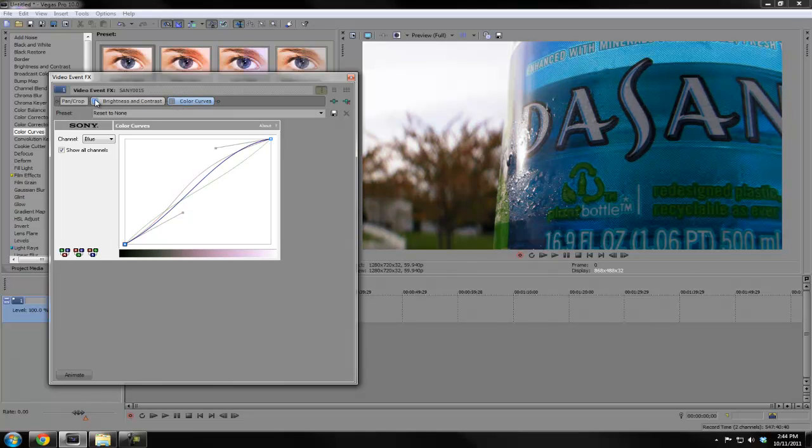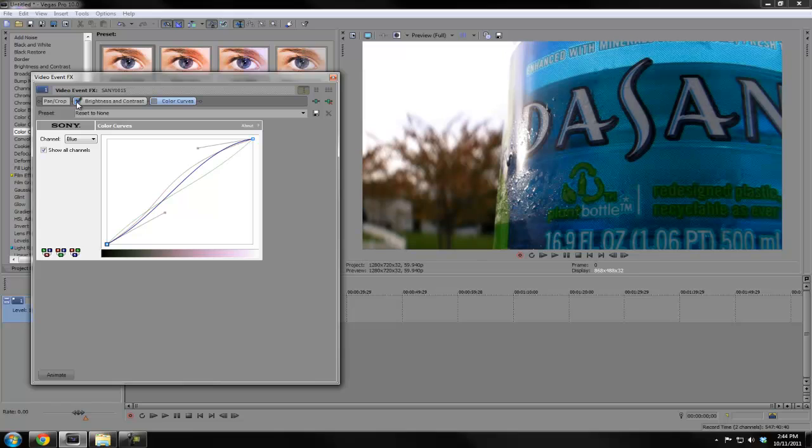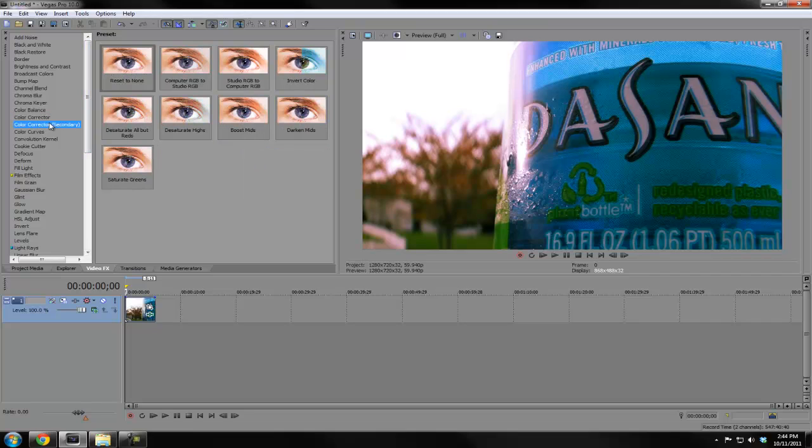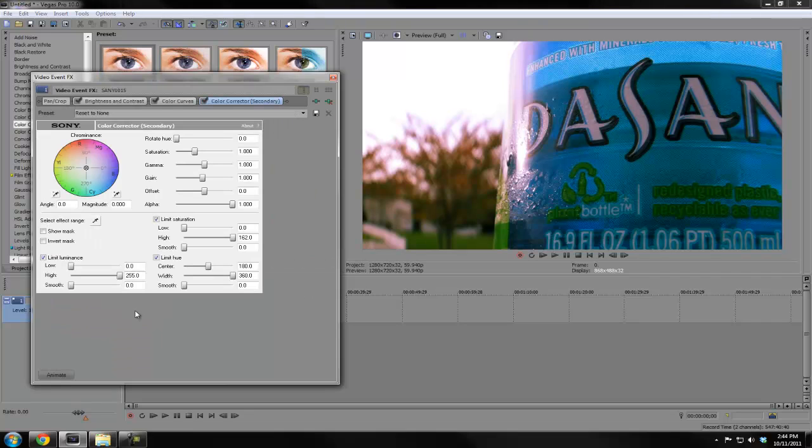So as you can see now, this is the footage before it was color corrected, and then we threw on the brightness and contrast and the color curves. So it just kind of overall looks a little bit better right now. And then what we can do from there, sometimes you can use the color corrector or color corrector secondary. I'll show you what the secondary one looks like. Mainly I only use these if I want to make it a certain color, like if I want to make it more yellow or orangey or whatever. But really this isn't very helpful in all cases. If your camera shoots pretty good color in the first place, like mine does, it's kind of vibrant, you should not have to use the color corrector very much, because then it'll just make it look over color corrected, like as you can see now.